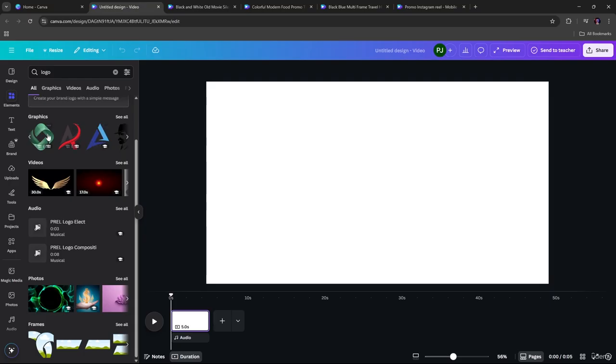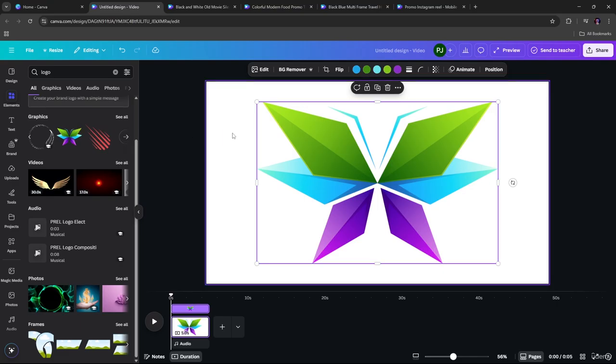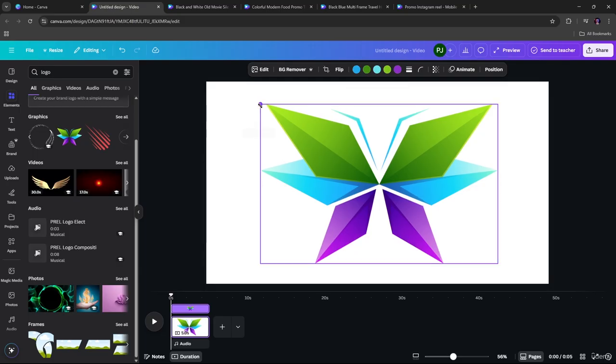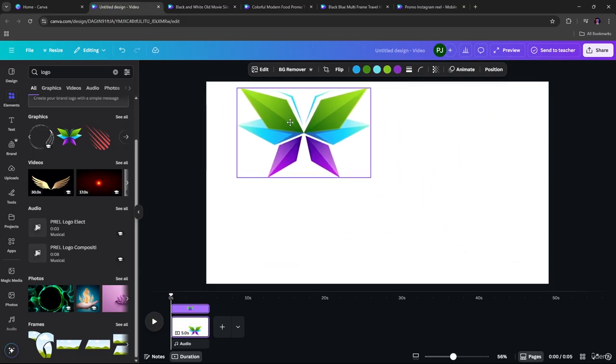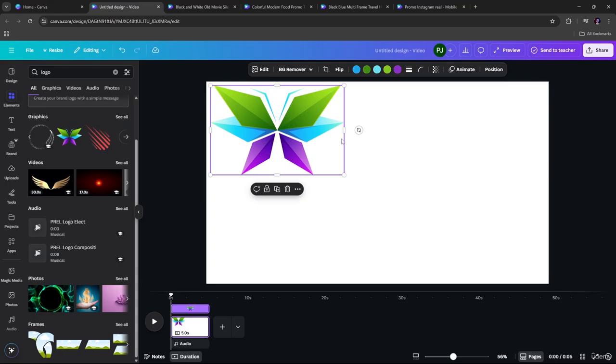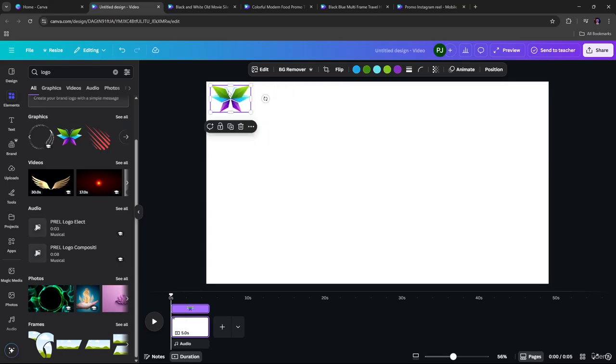Let's say I use something like this one with the different logo, and let's go with these ones over here, or you can insert a logo with PNG or SVG files. That's it, we have just added the logos. The next thing is to add brand text or taglines, and you can do that by going to the text.